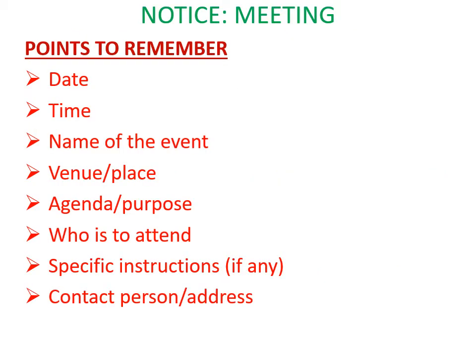Now, first of all, we'll discuss the notices regarding meetings. And here we have some important points to remember while writing such notices. First, we have to mention the date, the time, name of the event, the place or the venue where it will take place, the purpose and the agenda of the meeting, who are to attend that meeting, any specific instruction, if it is there, should be mentioned in the notice, and then the contact address of the person who has written the notice.